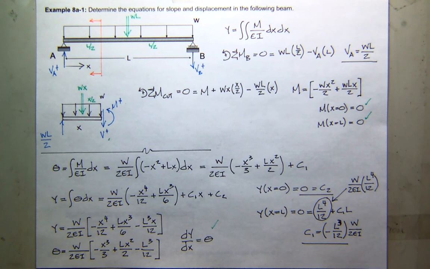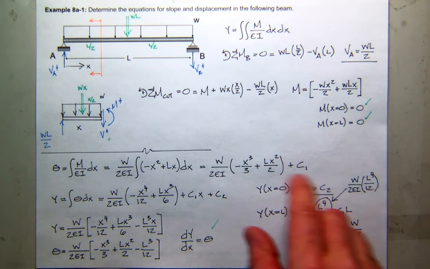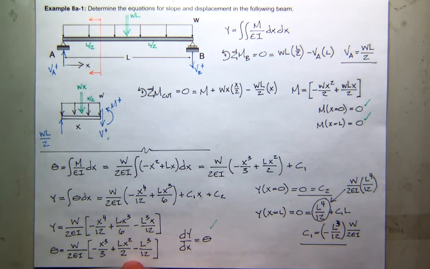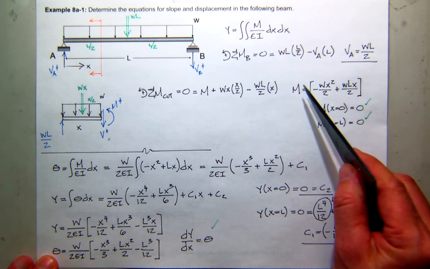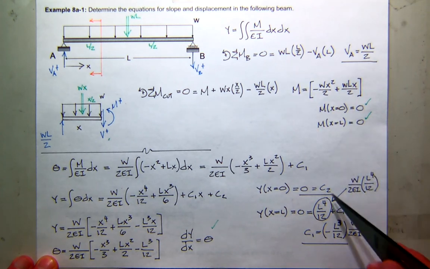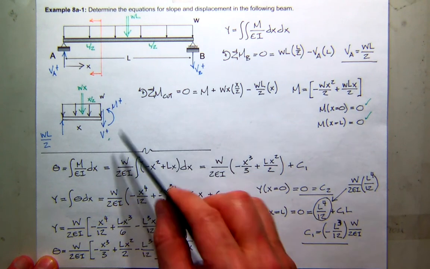So what do you think? Any concerns about this before we move on? I like this problem because it's very mathematical. You don't really have to think so much. Once you get your moment equation, you just integrate it twice. Evaluate your constants. Integration is pretty straightforward. You guys should be pretty good at integration by now, especially a polynomial. So the really structural mechanics oriented things are coming up with the moment equation correctly and checking it if you can, and then your two conditions on displacement and slope that you need. And that depends on the problem.